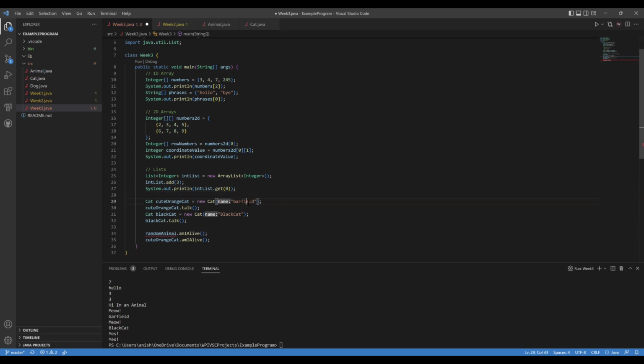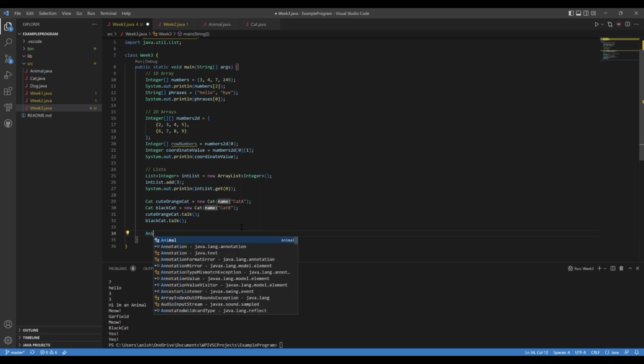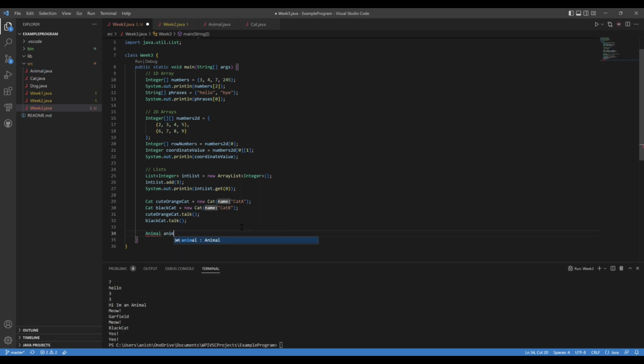Now let's clear out some of this. And let's take a look here. Let's clean up the names as well. Cat A and Cat B, just for easier name calling. And let's just remove all of this, remove all the bloat. Now, let's take a look at this. Cat, orange cat, and black cat named Cat A and Cat B, right?